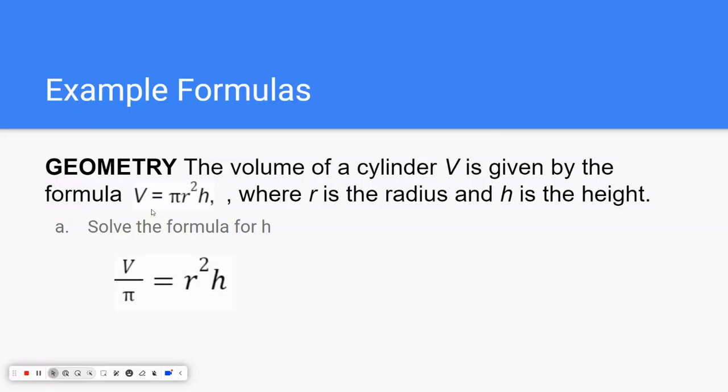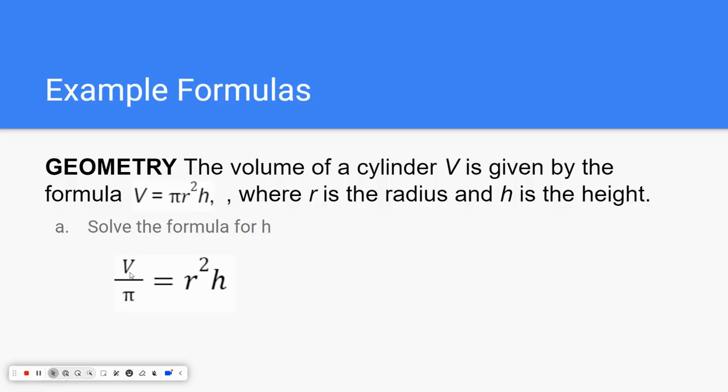And we start with the formula, V equals pi times r squared times h, and we get rid of the pi first. So we divide both sides by pi. The pi would cancel out on the right, and we'd end up with pi on the bottom on the left. So V divided by pi equals r squared times h. No more pi. Pi is gone on this side. We only have the pi on the left side. We have moved it from right to left.